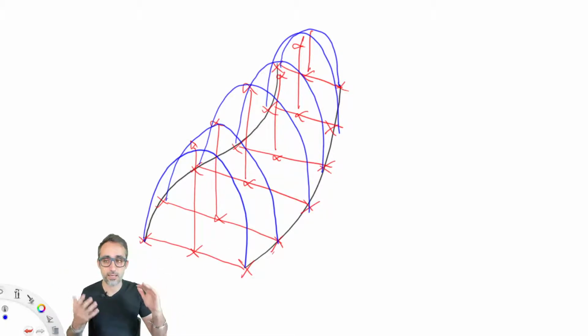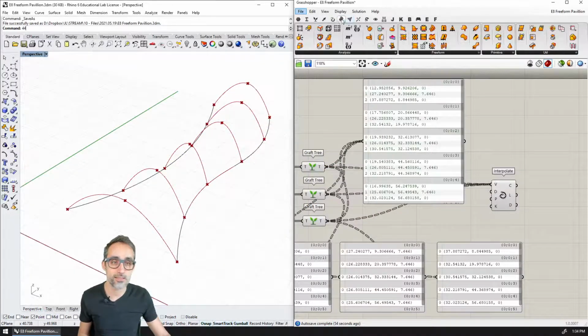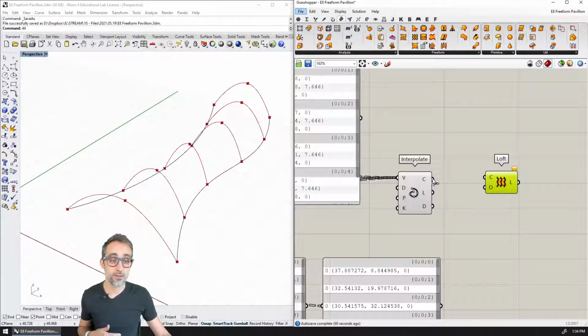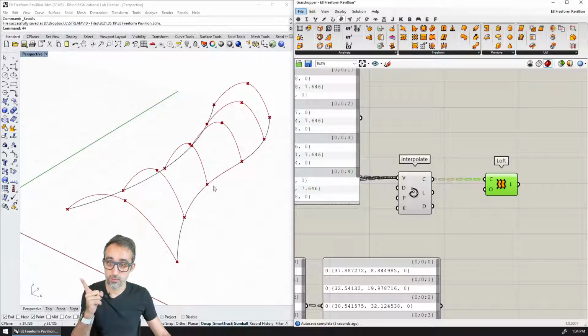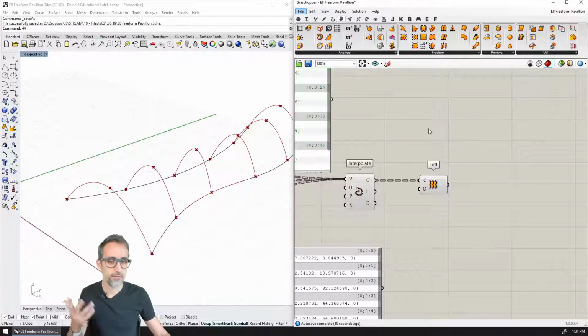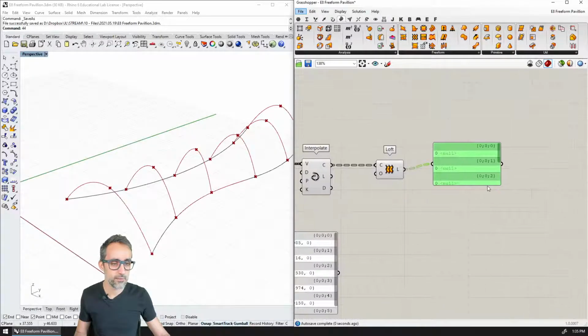So I have the arches that make the structure of my freeform pavilion, but I kind of want to have something solid. This is not really solid, but something that I can do a rendering with and that I can put some textures on. So I would probably want to create a lofted surface throughout all these arches. So let's go back here, and it's going to be just as simple as doing freeform, loft, and placing a loft component across all these curves, except that this is not working. Whoa, where is my loft? What is happening here? All right, what is going on? Well, the first thing that I need to do whenever something is not going well, let me take a look at what we have.